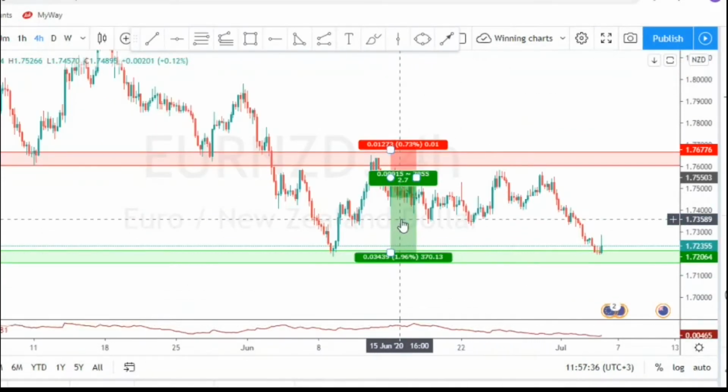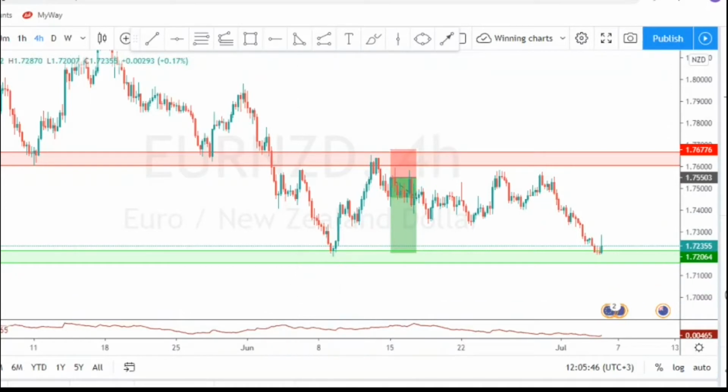Guys, this trade earned me about 350 pips and about 1 to 3 risk to reward ratio, and it's basically based on purely price action at the key levels of structure. This is a 4-hour time frame where I took the trade, but the magic happened on a higher time frame, which is the daily time frame.